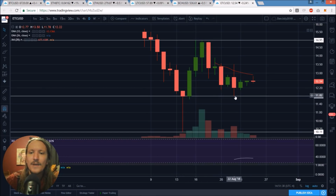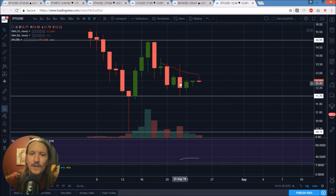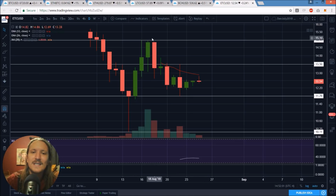This is the weekly time frame. Higher low trying to form on the weekly, and a wide range that we can trade within for months at this point. So actually, this is the daily chart. So we could trade within this pattern for weeks at this point, let's say. Resistance is going to be 13.50, followed by 14.94, and the bulls really want to hold 11.78. So trying to form an equilibrium, we need to see a little bit more follow through for the bulls up into the $13 range to give us this tightening weekly or tightening daily pattern.